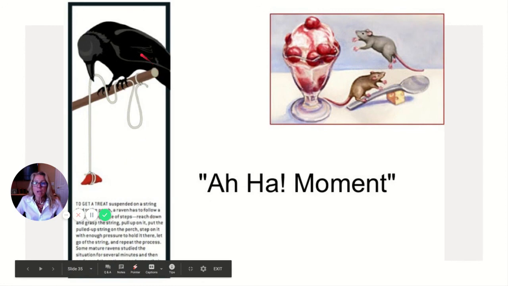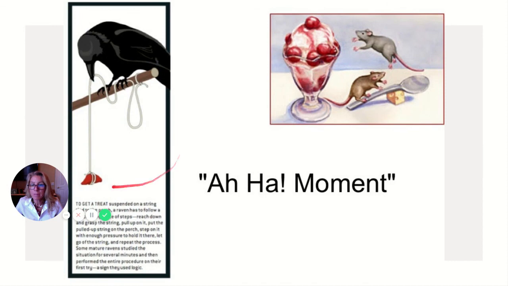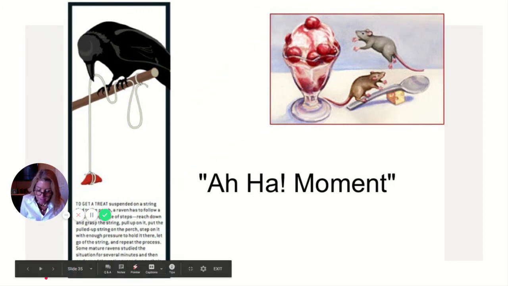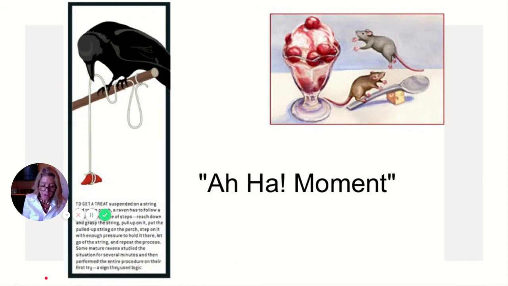In this example, this crow, there was a string hanging down. It's got a piece of meat right here that the crow wants to eat. But obviously, if the crow flies at it, the meat moves and he can't grab it. So what did this crow do? And this has been repeated. He's up on the twig. He reaches down with his beak, pulls the string up, steps on the string, holds it there. Then he can reach for a little bit more and step it up and so slowly bring the meat up so that he could eat it. This is insight: when an animal solves a problem without having any prior experience with the situation.